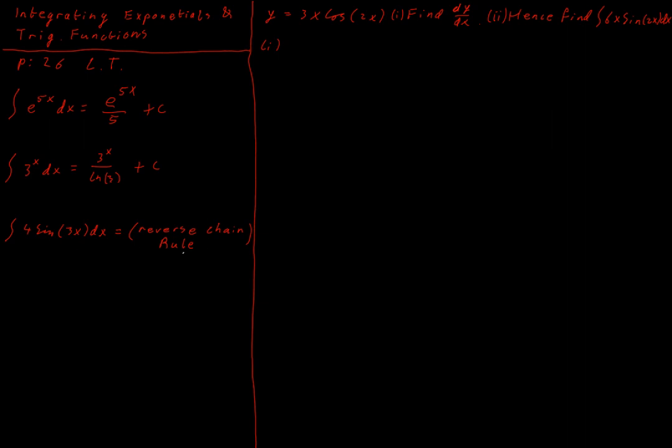Now this is going to effectively be the reverse of it. And in your log tables, for whatever reason, they have not explicitly written down this rule. They've written it for the exponentials, but they didn't bother writing it down for sine, cos, and tan. So you need to know this bit by heart. You're effectively going to do the chain rule, but you're going to be dividing by 3 instead of multiplying by 3. And this is just an odd bit of memory work that they decided to leave in the course. No particularly clear reason why.